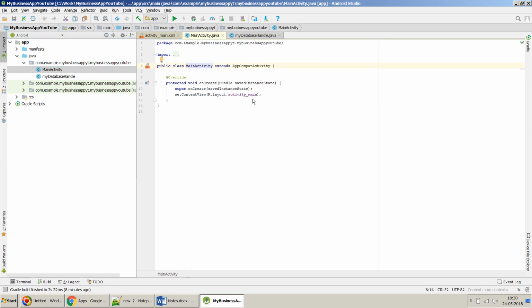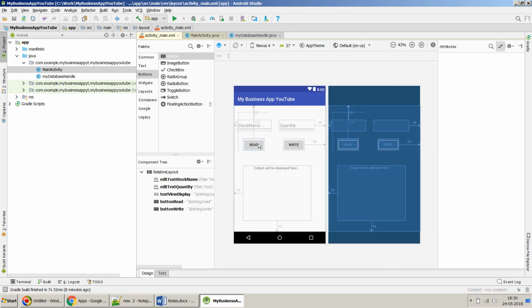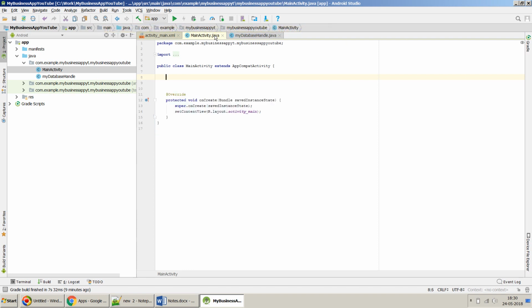So in the main activity, first let's create the objects for all the widgets which we have defined in the XML file, all these buttons and everything, I mean this text box. So let's define a few and keep them as private objects here. So EditText, and let's first have the text box for the stock name.